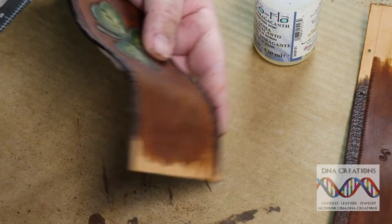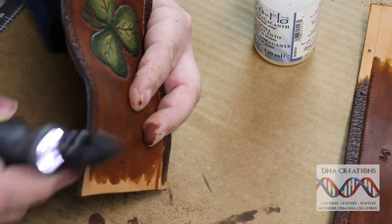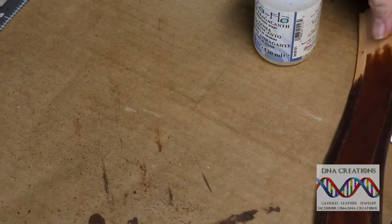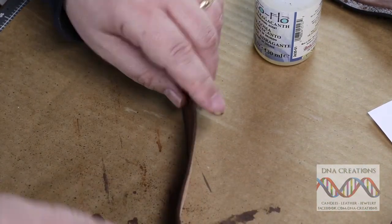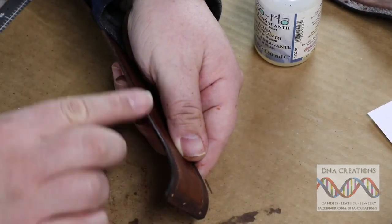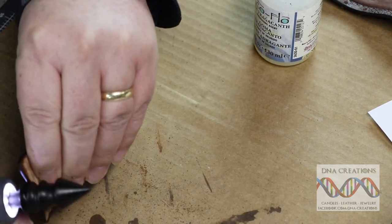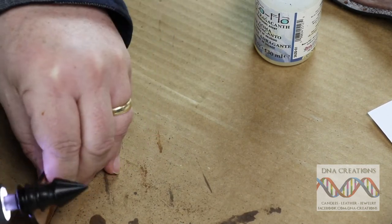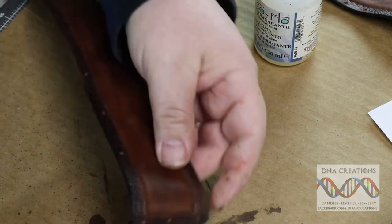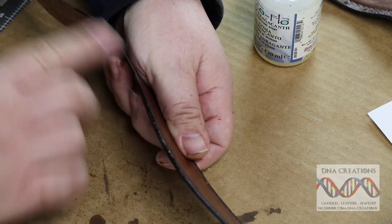You want to make sure you do this after you dye, after all your dyeing is done. As I learned early on, if you try to slick the edges before you dye, the dye does not like to stick where you use that gum stuff. So here I'm slicking up the edges, really dresses it up, looks nice and smooth. I'm just applying it with my finger. It's non-toxic.